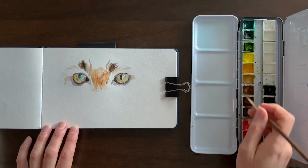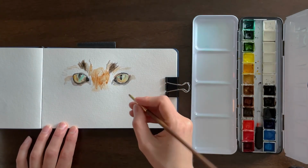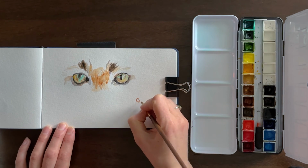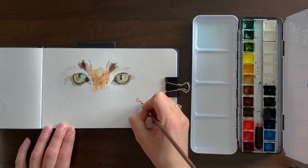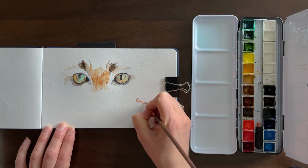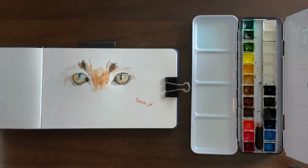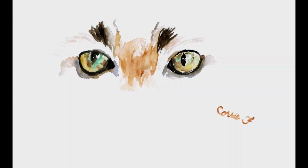Little hints of fur here and there. I didn't put a ton of fur details because I didn't quite have time in the fur between the two eyes, but I glanced up at my clock and realized that my time was just about out. So I went ahead and added a signature on there, because when you're not just writing with a pen and you're trying to write with your fine tip brush, it takes a little longer. It takes several seconds. So I went ahead and just added that and was right under the 10-minute mark. And there is the final product.